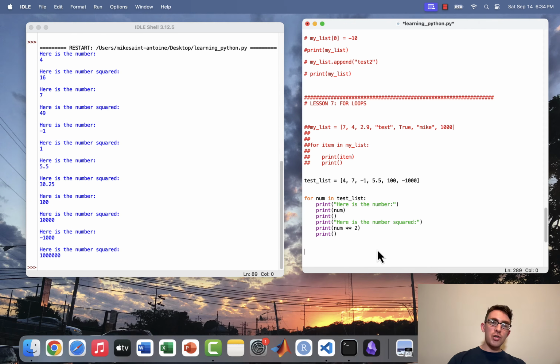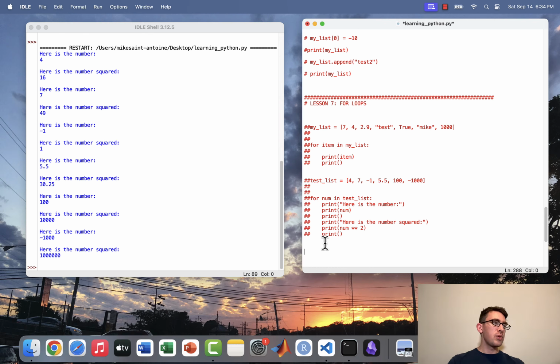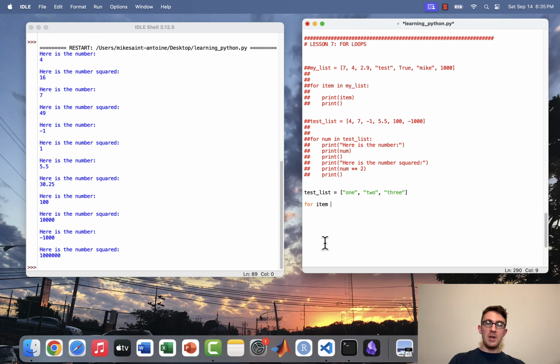Maybe just one more example dealing with for loops and lists, just to drive the point home and get a little bit more practice. I think the best way to understand what's going on with this code is to practice with examples. So we can say test list again, and this one will show you guys that this will also work with a list of strings. We can have the strings be "1", "2", "3", and then say for item in test list, colon, print item plus item.